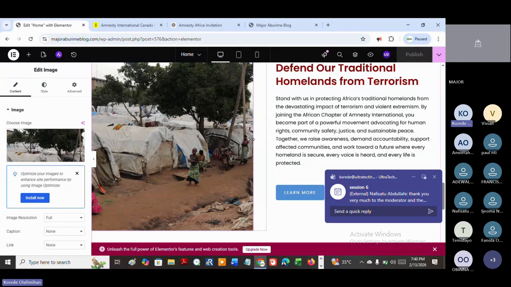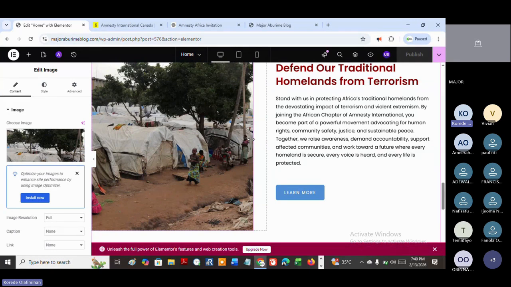So you shouldn't be worried about using them. However, if you do have your own personal pictures, by all means, use them. You can even hire somebody to get, if you are an NGO, for example, that is into a lot of activities, I want to assume that you have a lot of pictures to use. So if you have your own pictures to use, please do. If you don't, you can definitely pick from these websites.